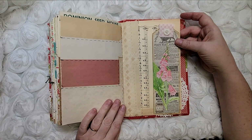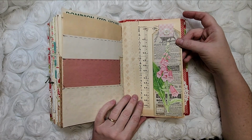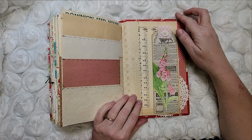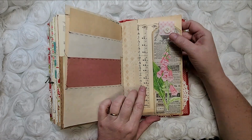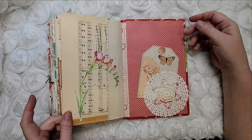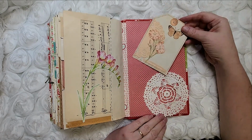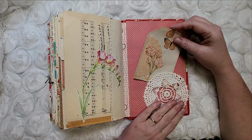And there's a pocket there behind this tag that I made. This is, again, old magazine. And fussy cut some flowers. There's a fussy cut there, and a little tag here that I made myself.